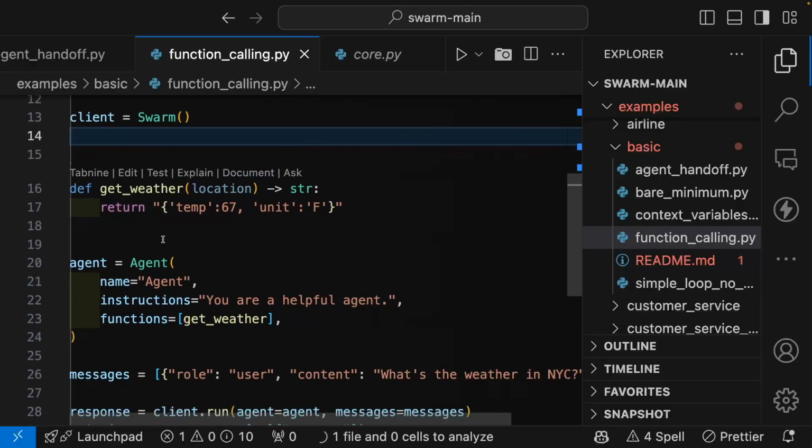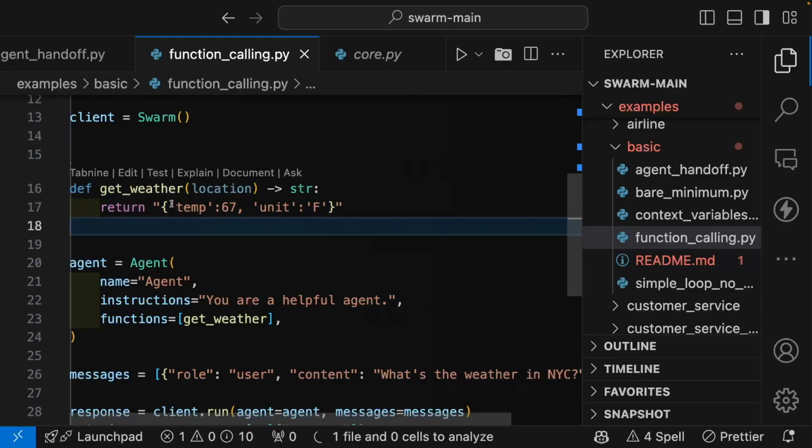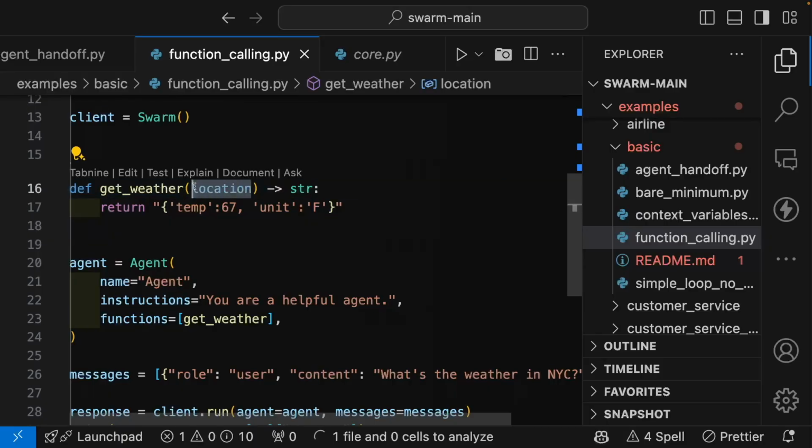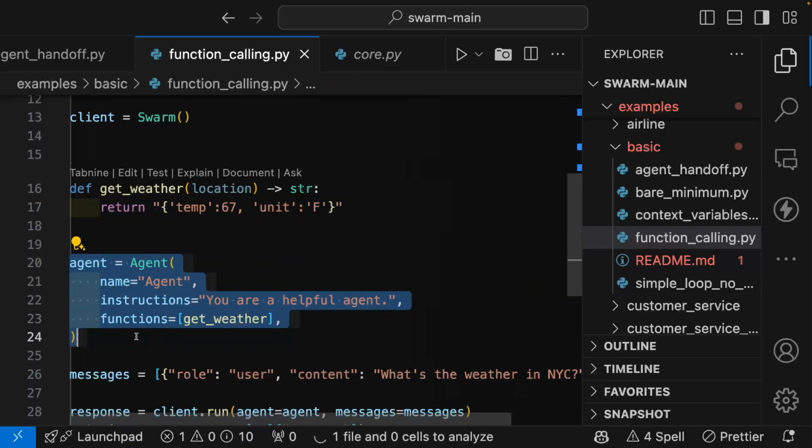Here on line 16, we have a get weather function being defined. It's going to take in an argument and return this here, a mock temperature in Fahrenheit. In line 20, we see that the agent is instantiated for the first time.